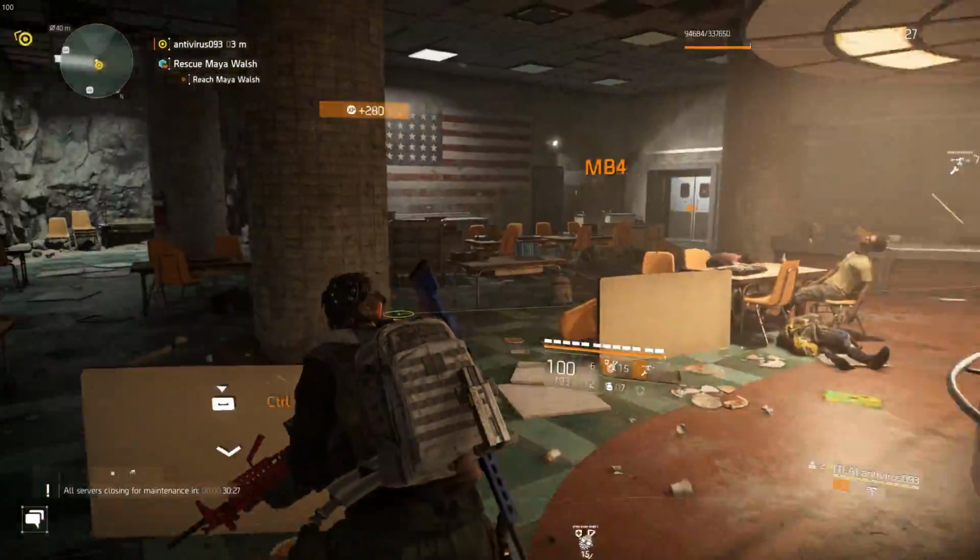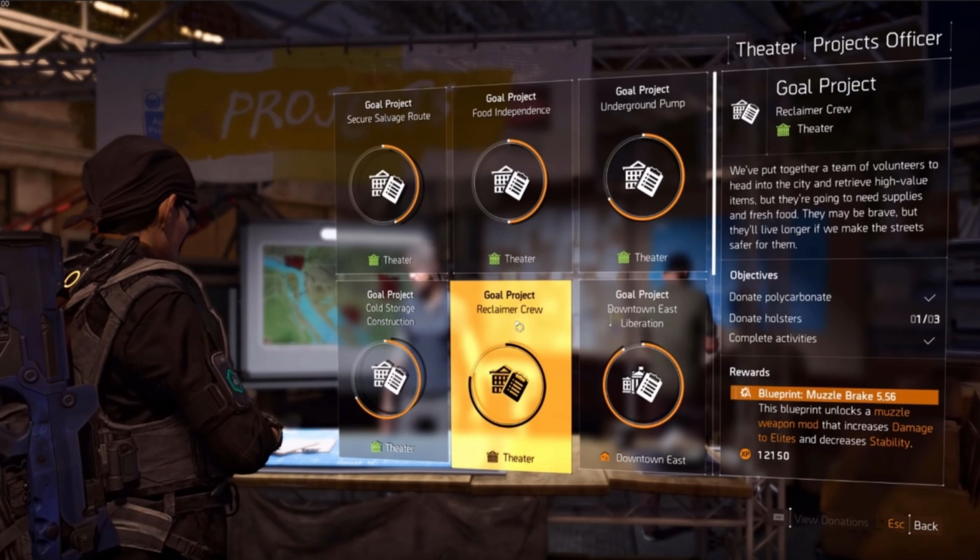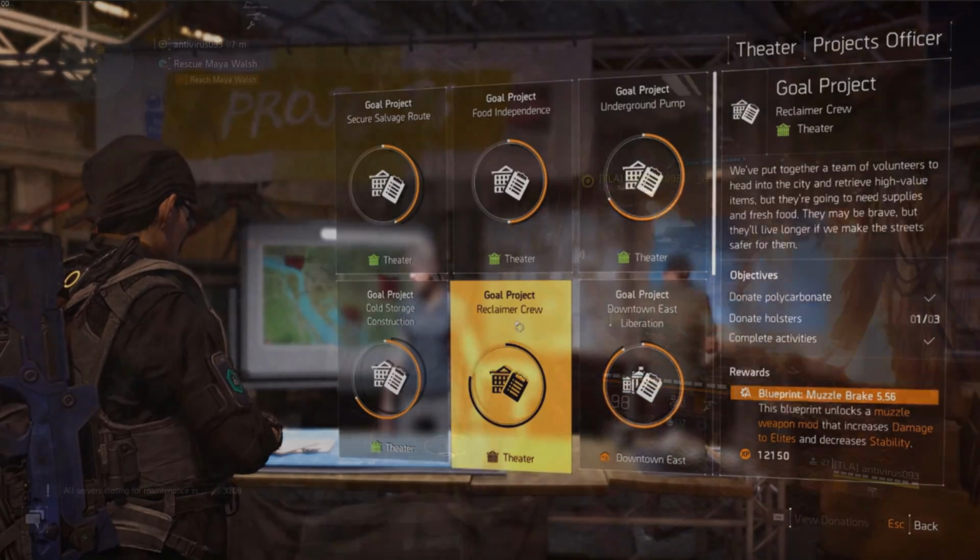The next thing is I would recommend doing your projects and just finishing your projects. From this, you get weapon mod blueprints, which are really important. You also get different weapon blueprints, and just overall, doing these projects is a really nice way to get XP as well. So make sure you definitely do them. Go to your theater and just see what projects you can do.